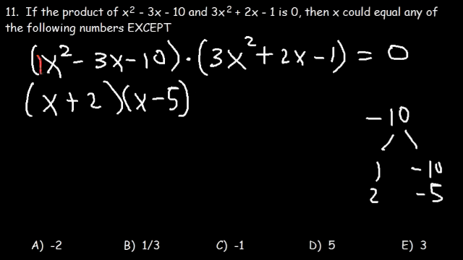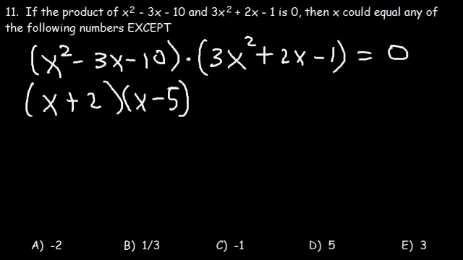And if there's a 1 in front of x squared, once you get the two numbers, you can simply write them in parentheses. Now, for the expression on the right, the leading coefficient does not equal 1, so we're going to have to factor by grouping. So there's going to be a little bit more work involved for that part.